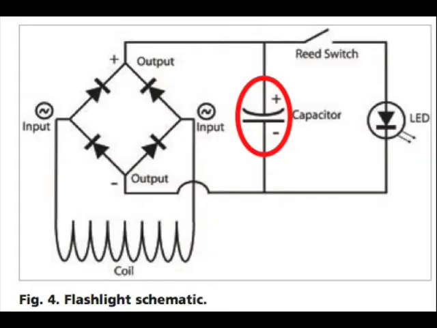In order to store the energy created by the magnet and solenoid complex, the flashlight contains a capacitor in its circuit. This capacitor stores the charge of the current on each of its plates from the magnet passing through the solenoid. Once the switch is connected, then the charge flows from the positive plate of the capacitor through the LED and onto the negative plate of the capacitor. Here is the full circuit of the flashlight. Once the plates are balanced and charged, the flashlight must be recharged.